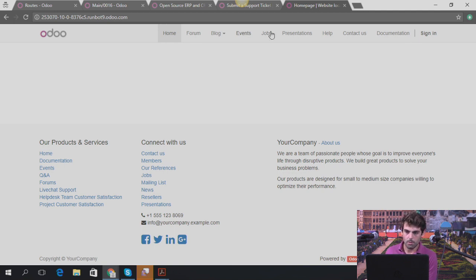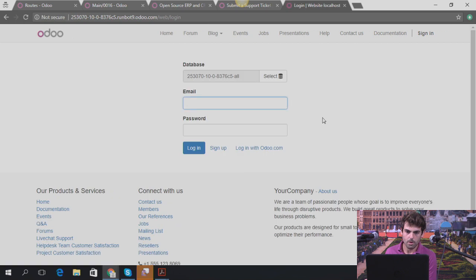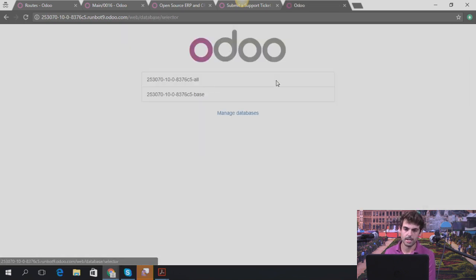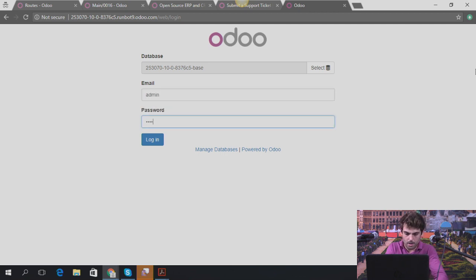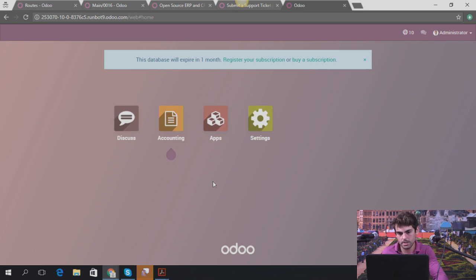But if you don't want to have all the modules, for example, you can select here the option base, which will give you an empty database where you can install your modules. But yeah, otherwise it's already pre-filled with some data.